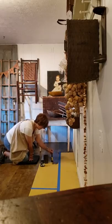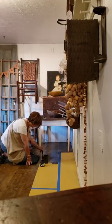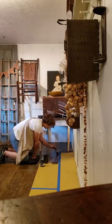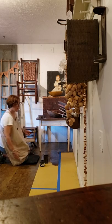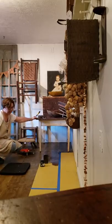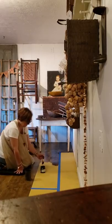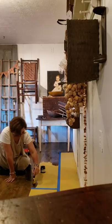This floor is a concrete floor. There are dips and valleys, little hole marks, cracks, and places where — because the roller is flat — the roller won't make contact exactly with the floor in those sections. That's okay. This isn't supposed to be an exact replica of a wood floor. It's a faux finish, it's an illusion. When you walk in, you think it's wood. It gives the room a completely different feel, but it's not wood. It doesn't have to be perfect. If you're going for perfect, get wood — because it isn't, and it's not meant to be.